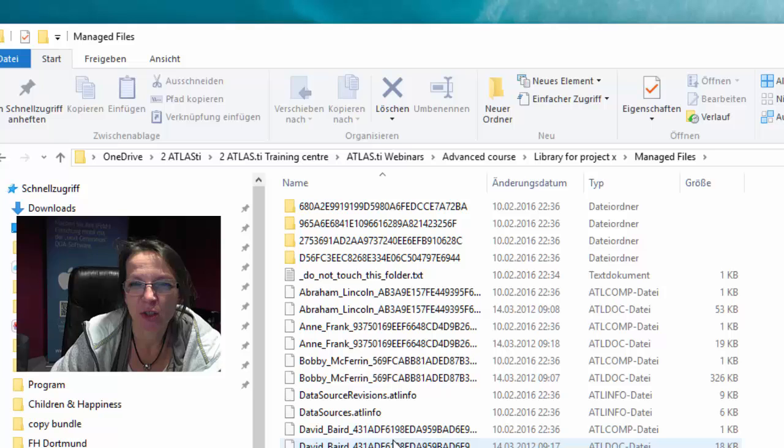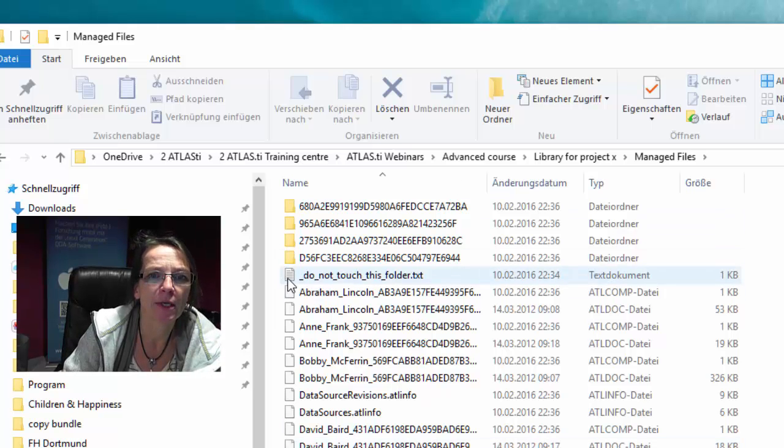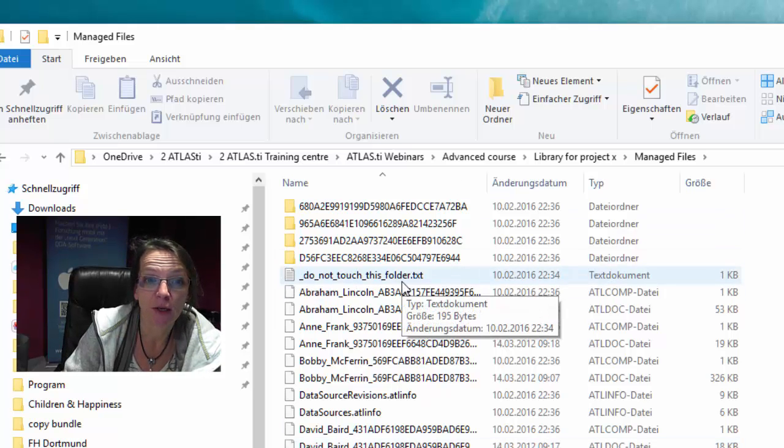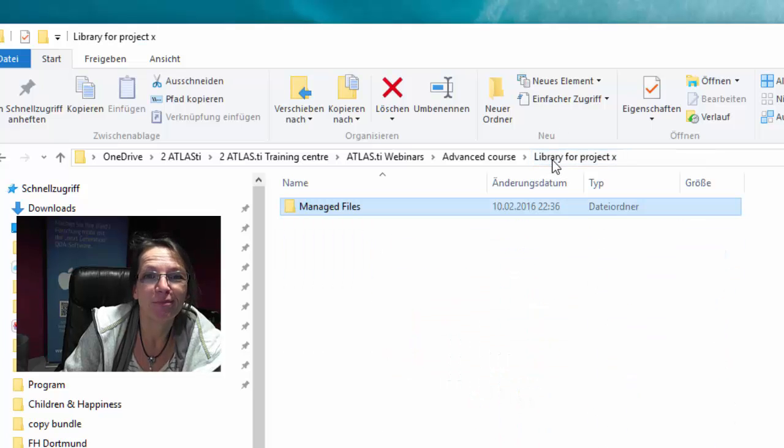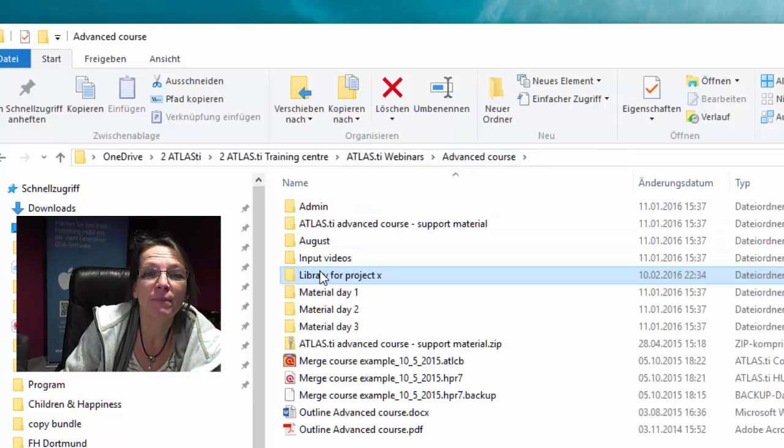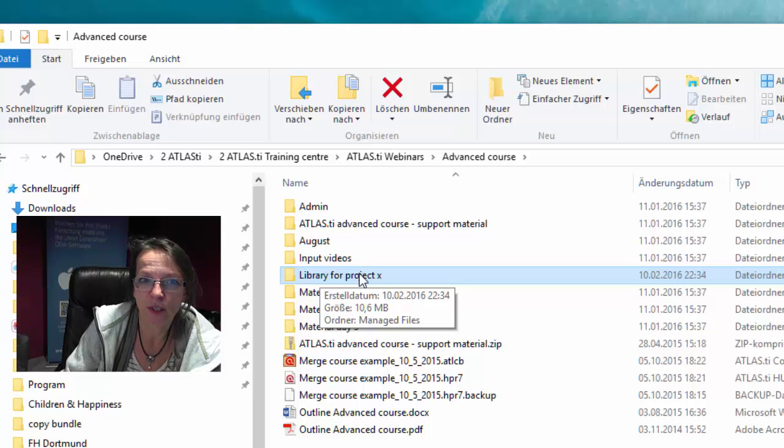This folder is never to be touched. It's a no-go area, and somewhere you should have a note: do not touch this folder. If you choose a project library, you can do it under AppData Roaming, which is the default location for all libraries in Atlas, or at any location, as I just did, and then it is under a subfolder of that location.